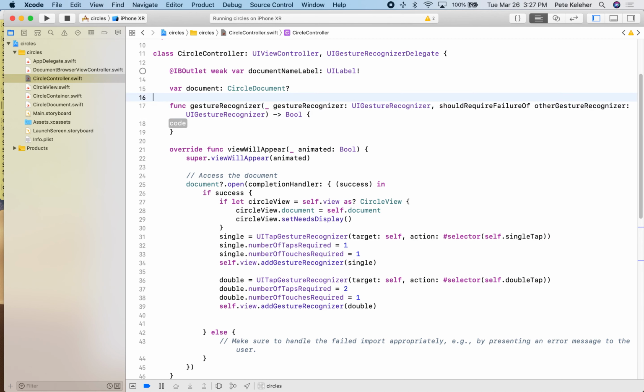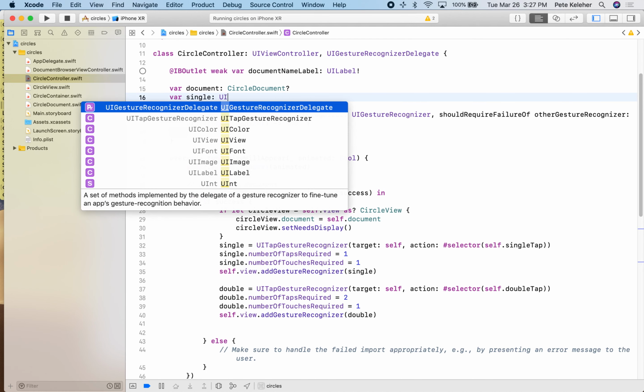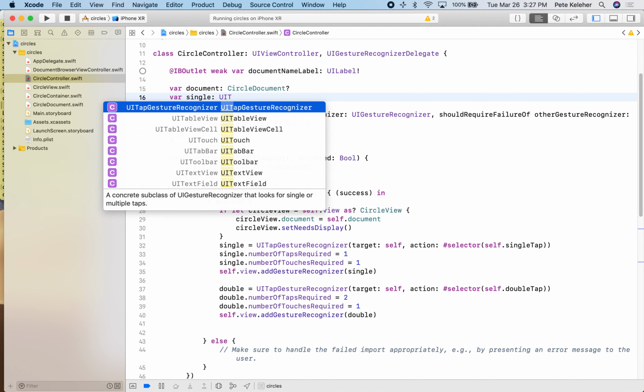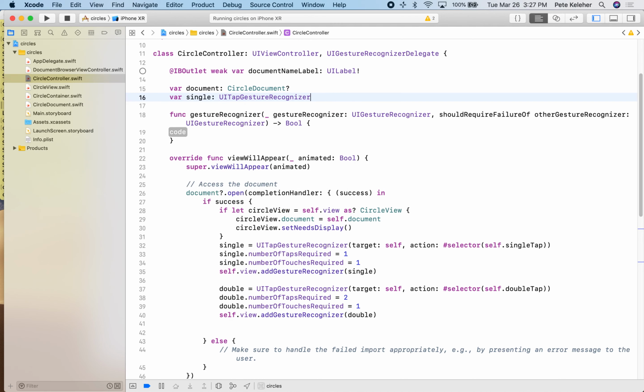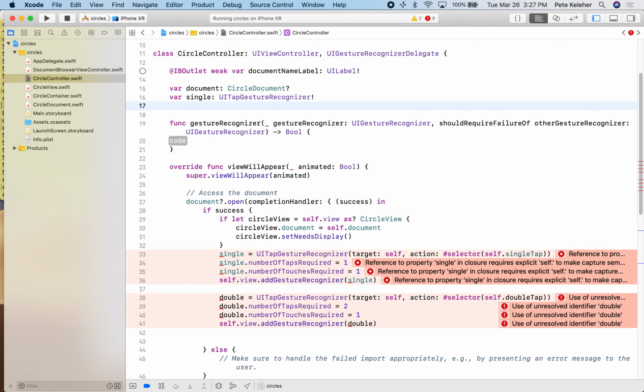So let's single be, that's going to be a variable, var single, UITapGestureRecognizer. And we're going to assume that that's always real. Do I want to do that?